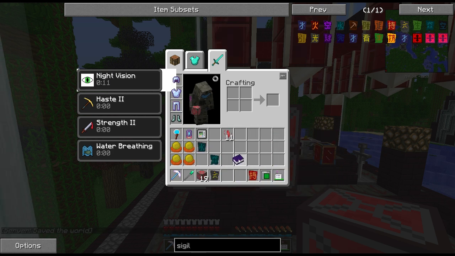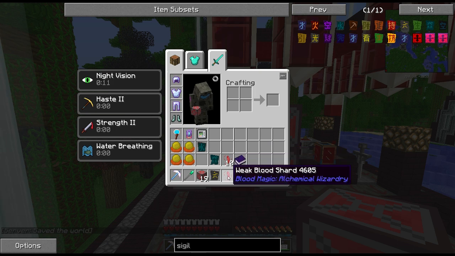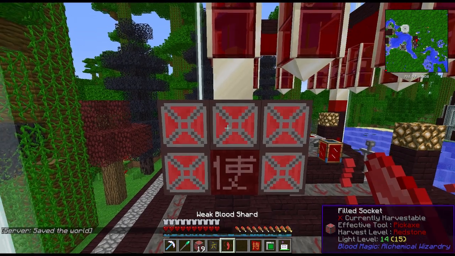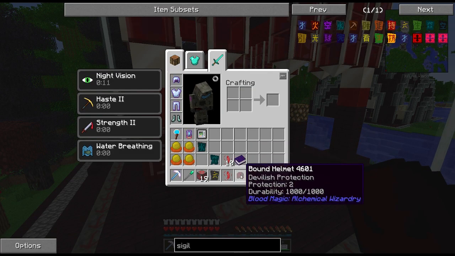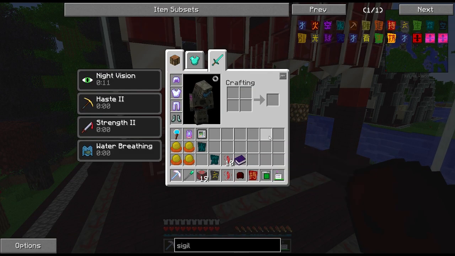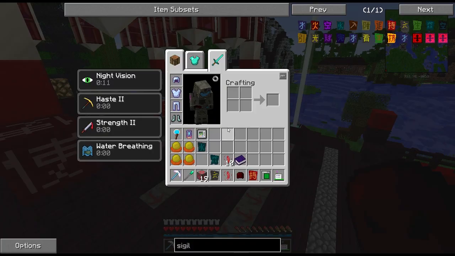And in order to put an upgrade on there, you need to get a weak blood shard. So you... Okay, let me just show you. If I just right-click this now, bam, we got a helmet. I'm a knucklehead. Now I need to make the ritual of unbinding so I can break the helmet apart again. That wasn't smart of me.